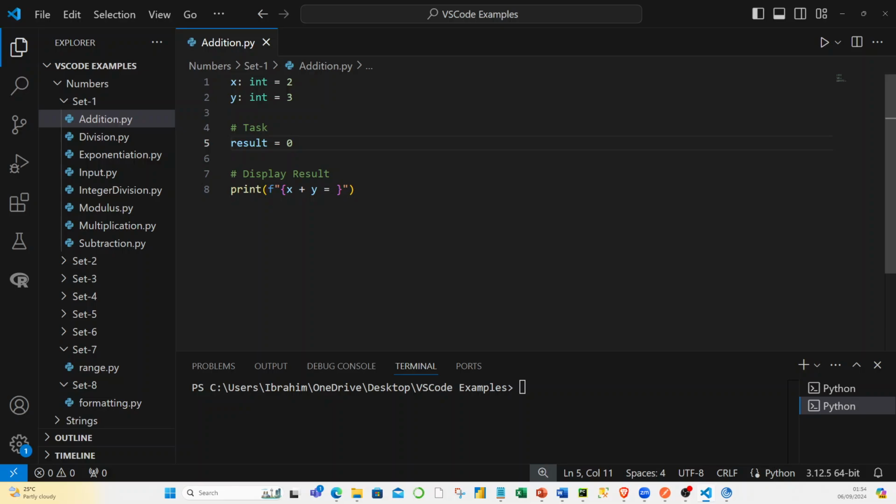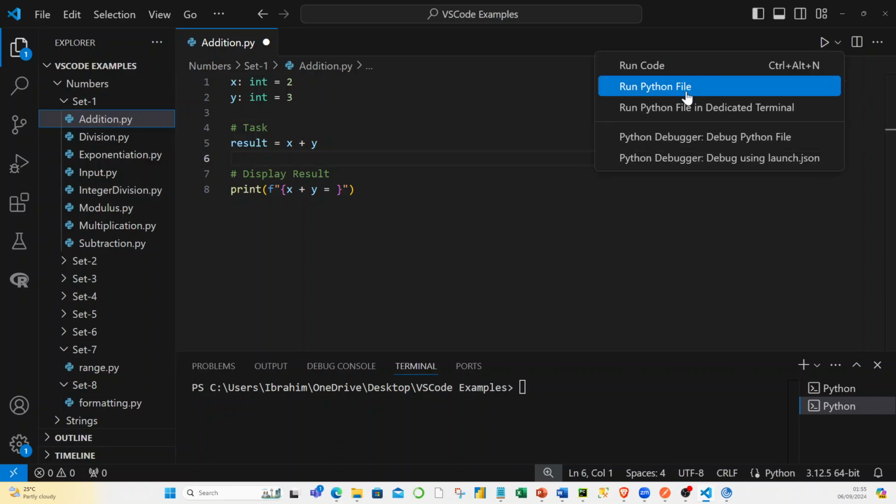So what do we do here? The task is to add two numbers together to get a third one. So I'll say x plus y is what we want to do, and when you add x to y you get the result. And in this last part we are displaying the result. Now this method of displaying result is a bit uncommon. I decided to introduce it just for you to see how powerful it is. I will run this and you will see what the result will look like.